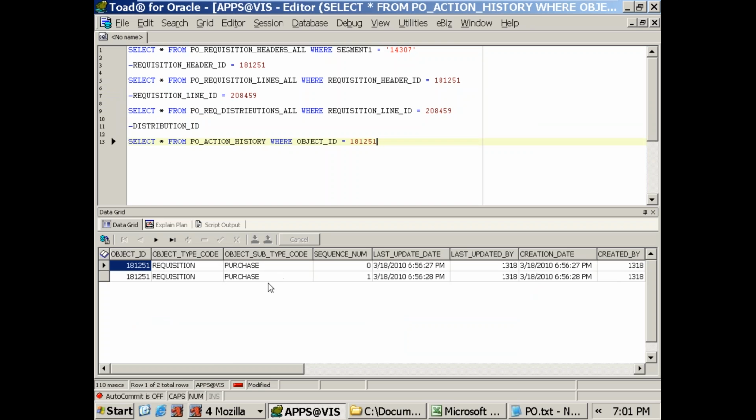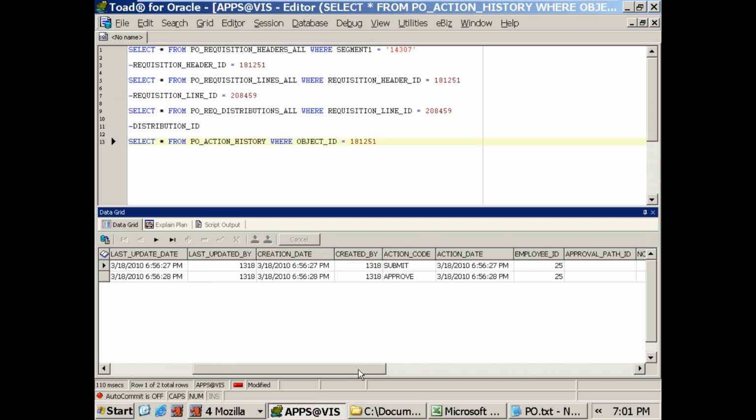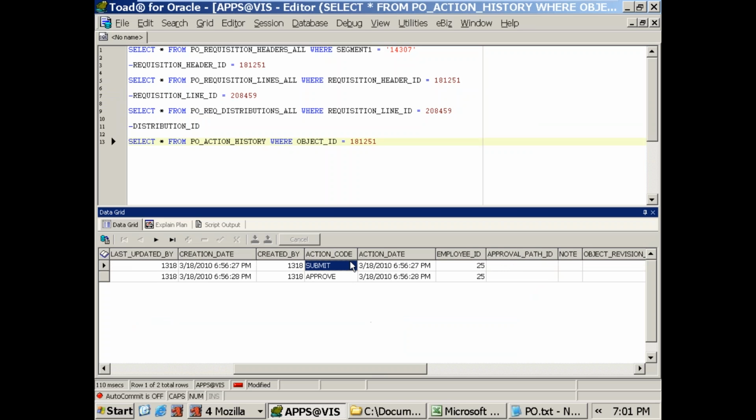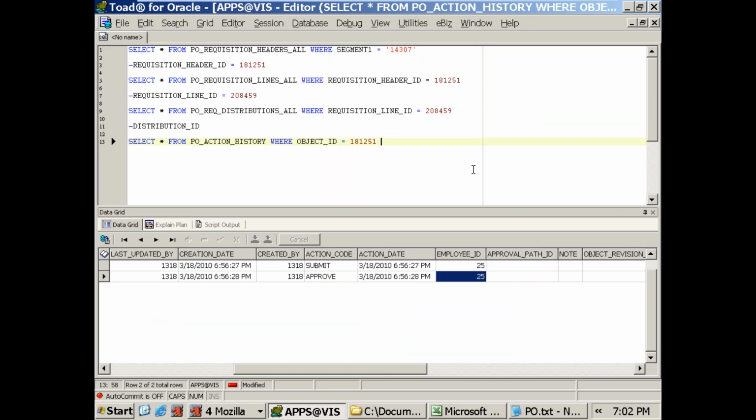Yes. This document is submitted by the employee called 25. This is approved by the employee called 25. 25 is your employee ID. Then how to find the employee name? Which table will have employee details? For all people.